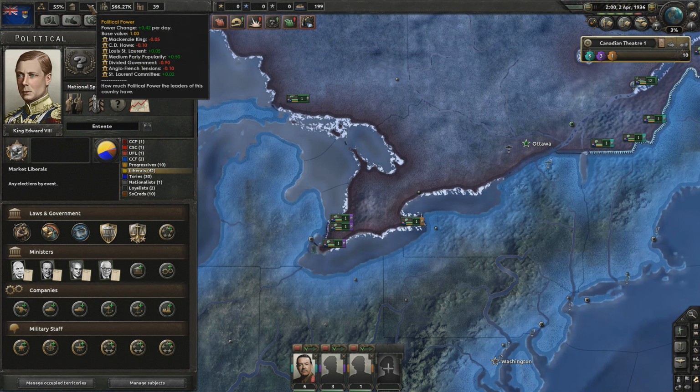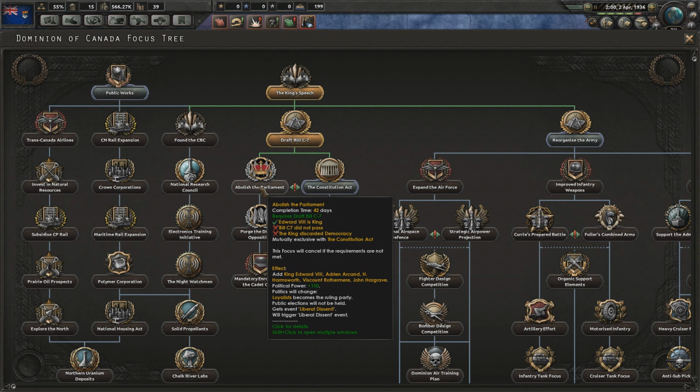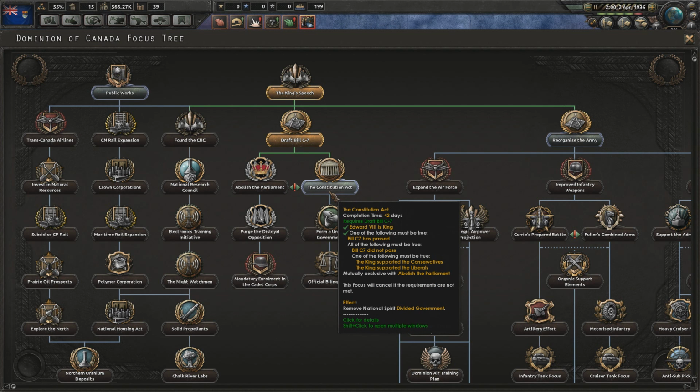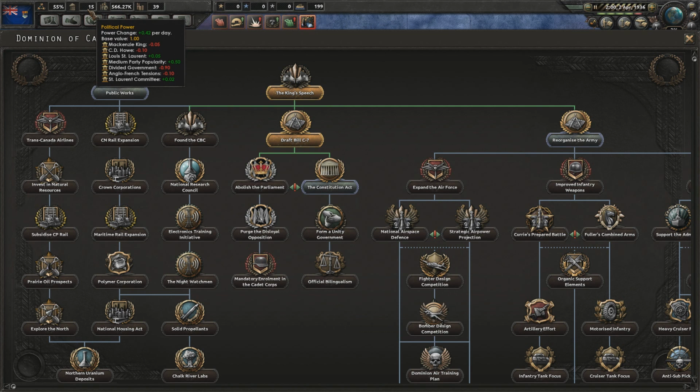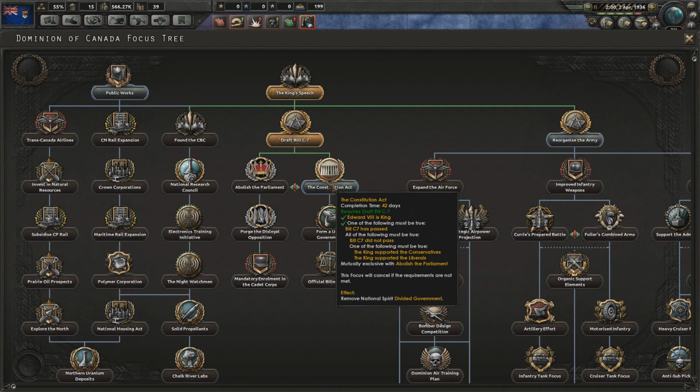So that means we're going up in political power. So I could either abolish the Parliament... But we went through. So we'll do the Constitutional Act, and that will remove the national spirit of divided government. Now, at the moment, that is taking down our political power by 9.90 a day. So we definitely need to do that pretty sharpish.